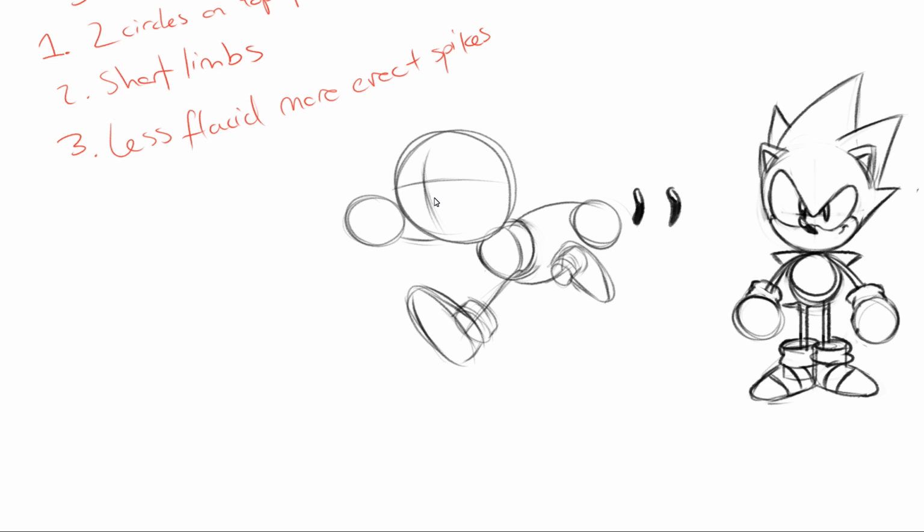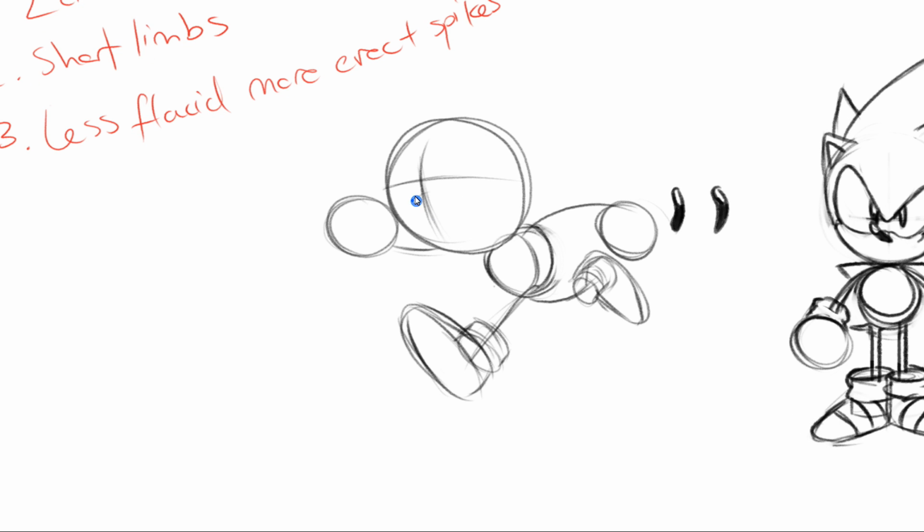Start wherever you'd like. I always start on the face. If I can see Sonic's face, I just like it a lot more, and I can solve the problems a lot better. So again, since we're kind of looking up, his mouth is going to be pretty generous with how much room we're going to give it. Basically an S into an S. Okay, so we're just going to do S, S. That's pretty much all of Sonic's face.